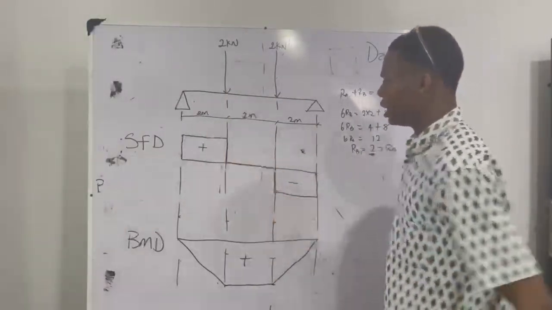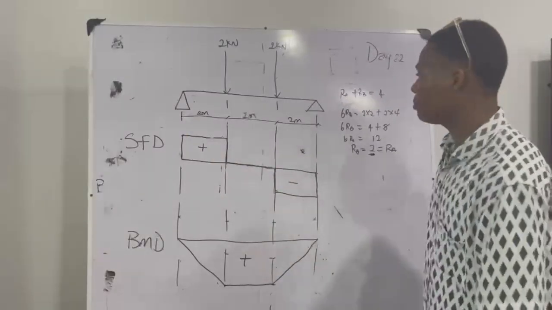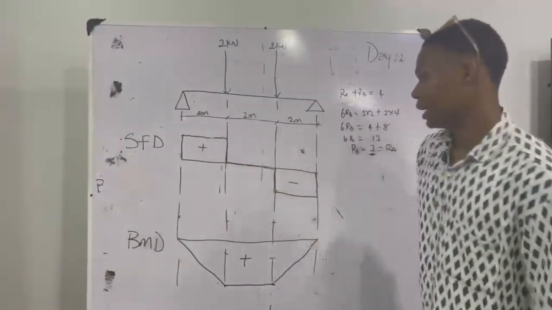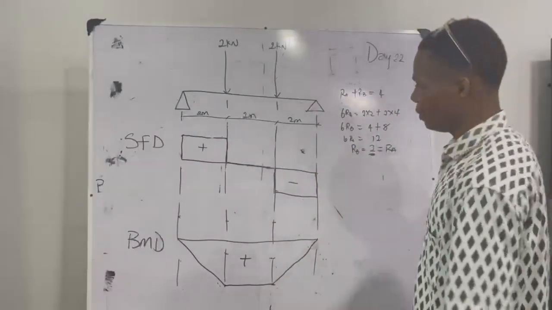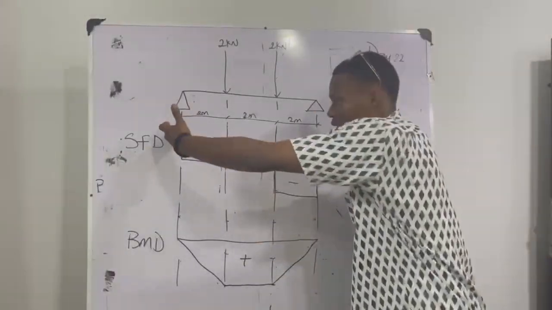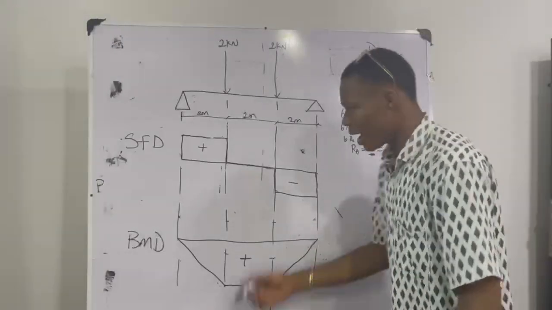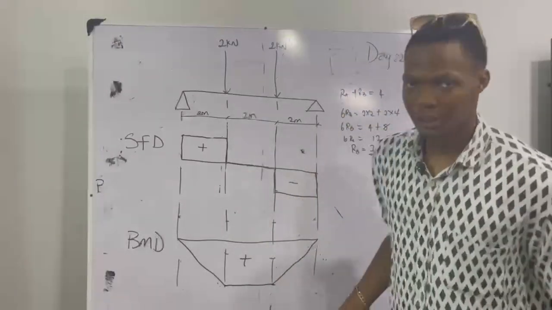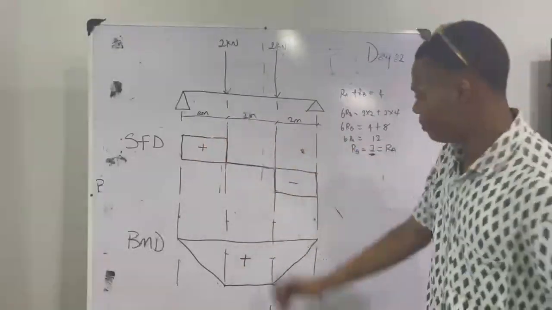Same thing for my shear. I see that this point is the biggest, highest, so I simply pick this value and then I can use it to design the rest of the beam. Because if it's safe here, the rest is going to be safe. So these are why we draw our bending moment and shear force diagram, so we can easily see the trend and the patterns.